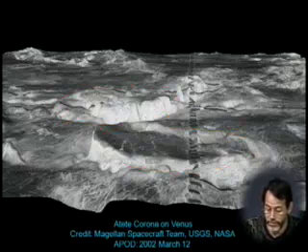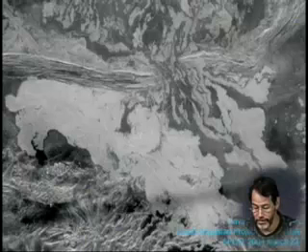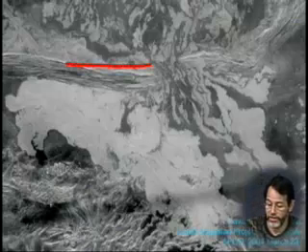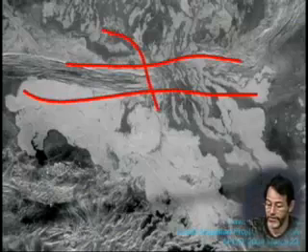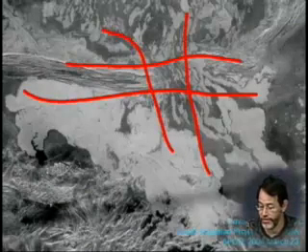Again, this is known from Magellan. Here's an indication on the surface of lava flow. Here you see there was some structure here, and then there was some structure that went over it, and so the flowing structure that went over it is thought to have been some sort of lava. So lava has flowed on Venus.